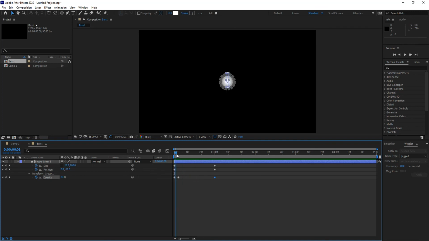It would be cool if this actually went really fast at the beginning and slowed down towards the end so that I get that burst. In order to do this quickly, we're going to use the Graph Editor. Now, you probably saw from the Graph Editor video that this is a lengthy process, but in reality, when we're working with the Graph Editor, this is how it works.